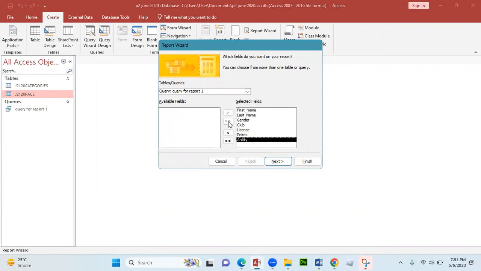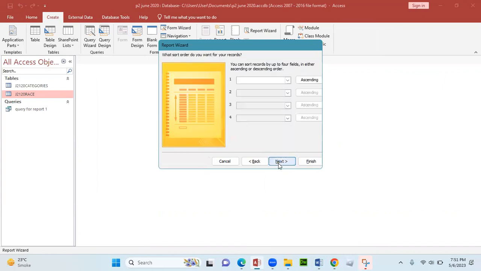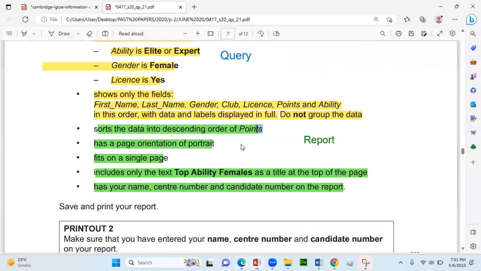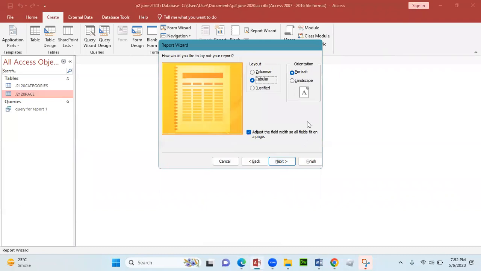Send all the fields towards the right side. These are selected fields. Next, next again, next. We do not want any grouping. Next, then it says descending order of points. Okay, select points, click on points and click on ascending. It changed to descending. Now click next.